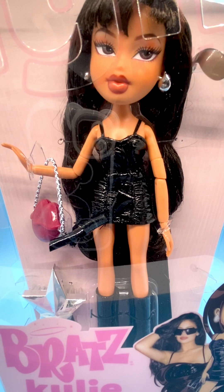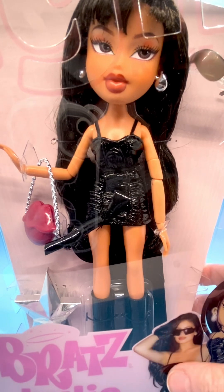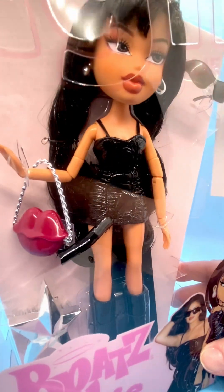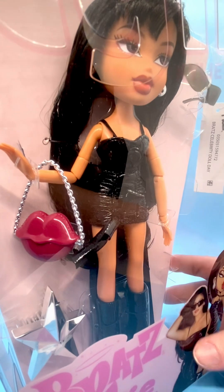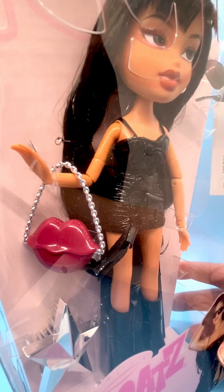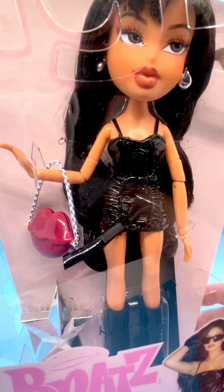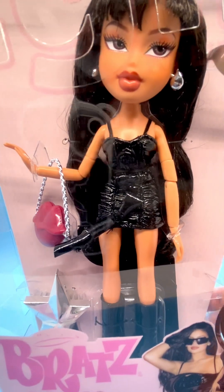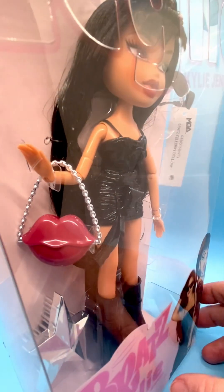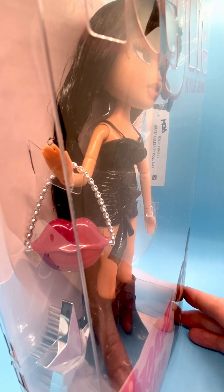This isn't the first time they've been used on a doll — I think the movie doll Bratz was similar to this. Look at the purse, it's definitely a Bratz purse in like a red mauve color with a shiny silver chain handle. She also has the traditional Bratz star brush, which is shiny silver as well.